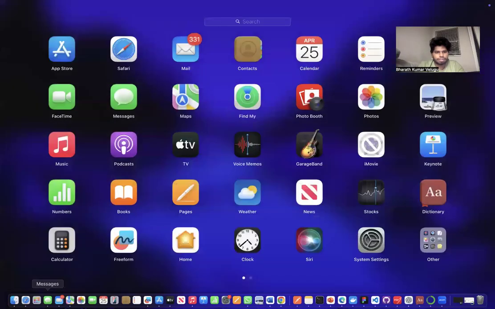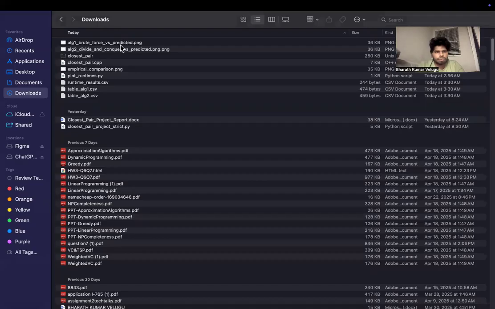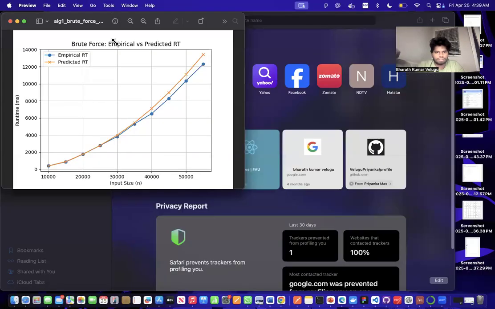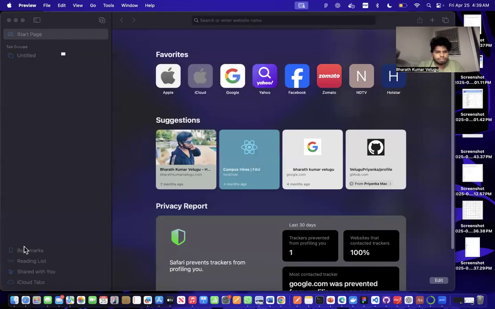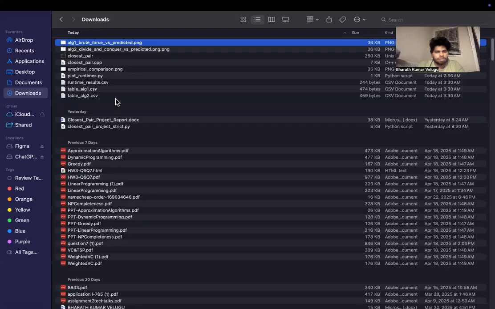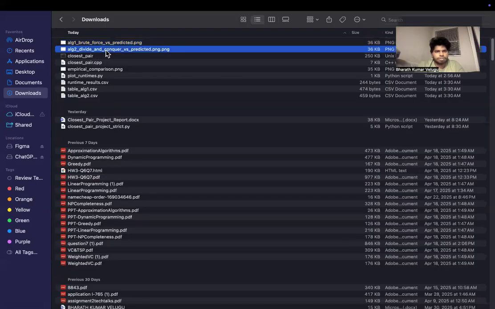Let us check the plots as well. When you click on the plots, here is the brute force versus predicted runtime, and the second plot is divide and conquer versus the predicted.